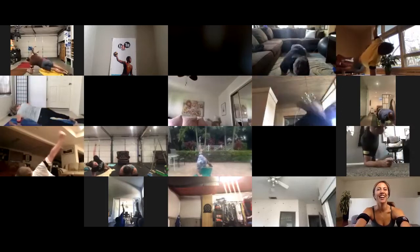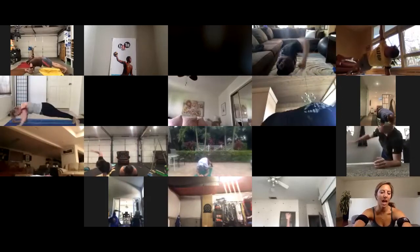And making sure those hips are up. Let's see what we've got going on here. I see Kayleen. I see Jeff and Adrian. I like it. I see Ethan's room and just an arm coming up every now and then. Good. Quentin's doing it. We have 5, 4, 3, 2, and rest.